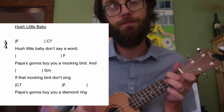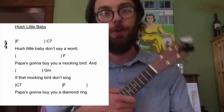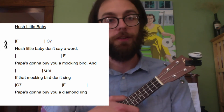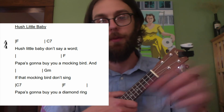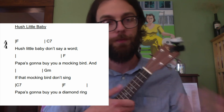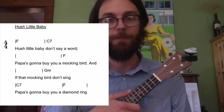Now I only wanted to show the first verse in these. I encourage you, if you want to start playing these, please look up the other verses. It's the same with both of the examples here. It's the same thing repeated. So you know how the song goes. He goes through all the other things that he'd buy to hush the baby down.